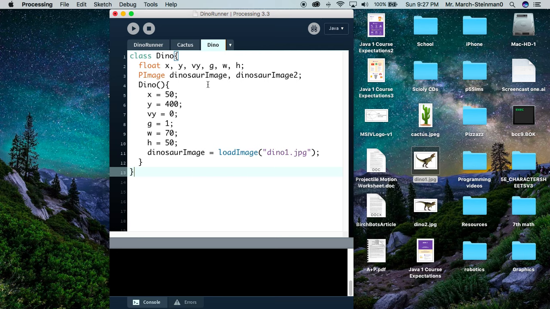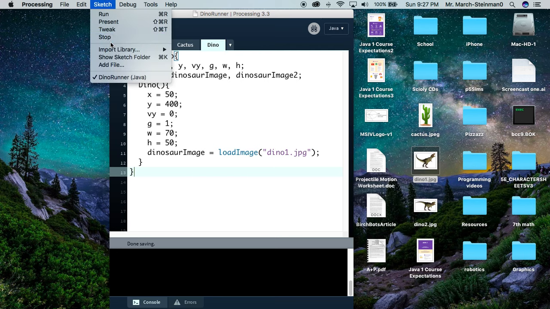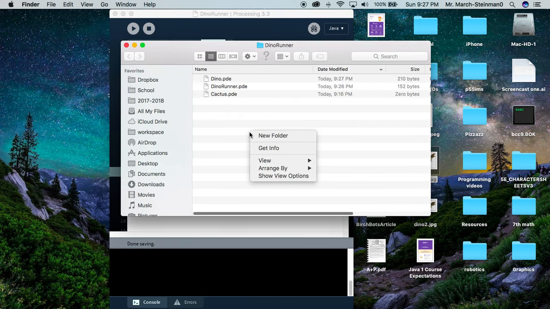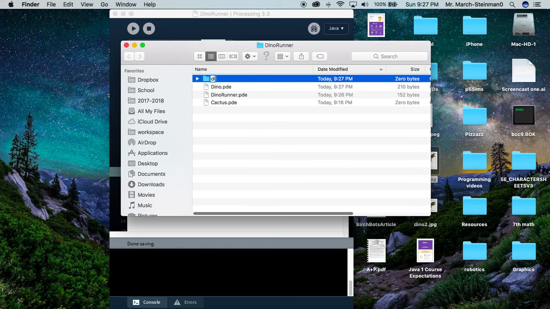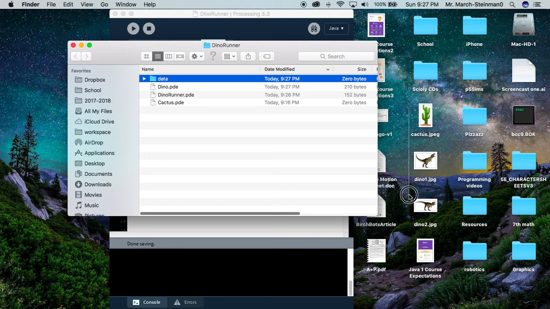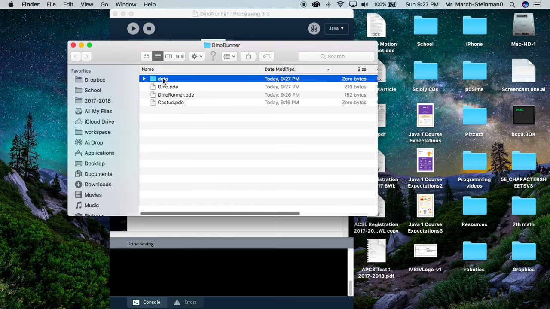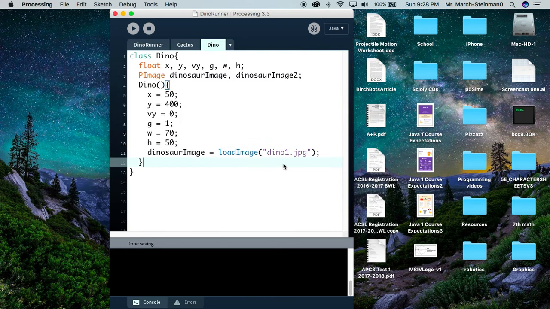So what I'll do is put all of my image resources in that data folder. The way I do that is I go to Sketch, Show Sketch Folder, right-click, New Folder, I'll call it Data, and I will take my 3 image files, which are conveniently right here, and drag them into my data folder. Once I've done that, I should be able to access them.